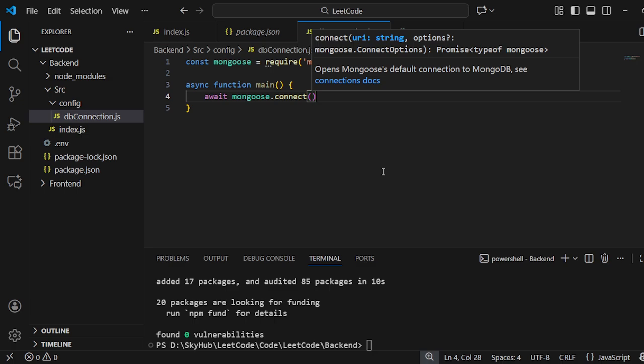For this, we have to open MongoDB Compass.